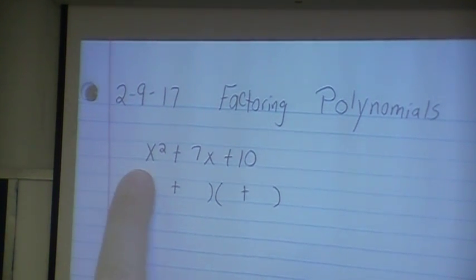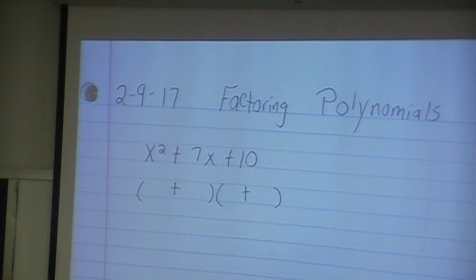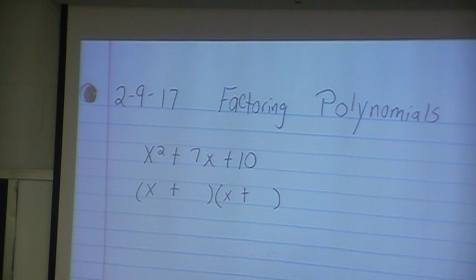Now, you look at your first term. Your first term has an exponent of 2, which means technically there's two x's there. So we're going to break those x's apart. And that first term, you always break it apart and you put it in the beginning, okay, of your parentheses. Now these are like little math puzzles.